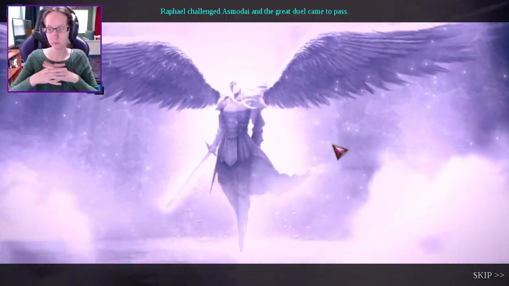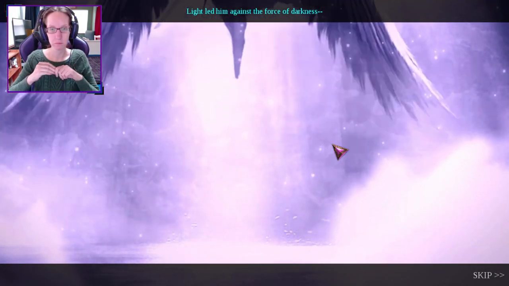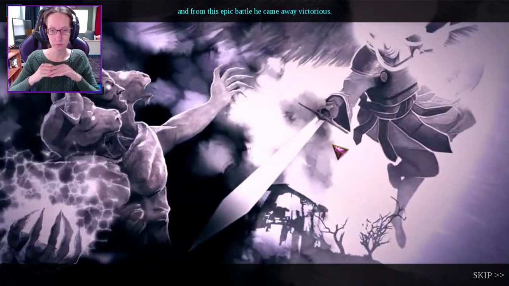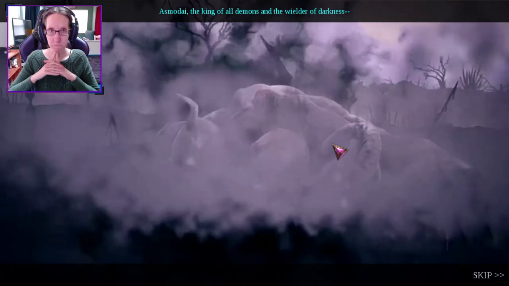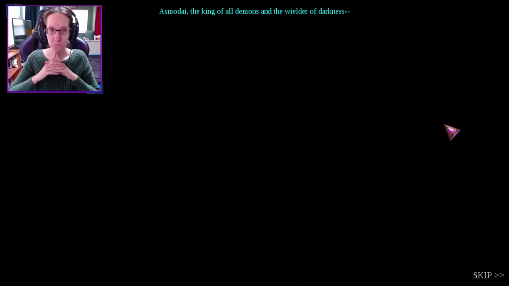Raphael challenged Asmodai, and the great duel came to pass. Light led him against the force of darkness. And from this epic battle, he came away victorious. Asmodai, the king of all demons and the wielder of darkness, was defeated.